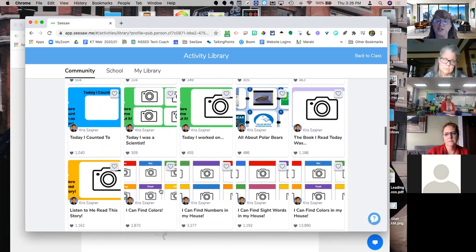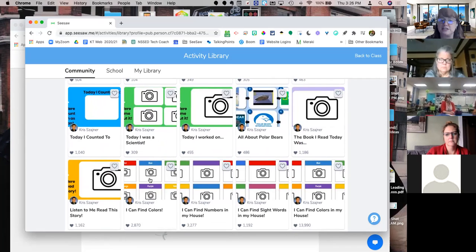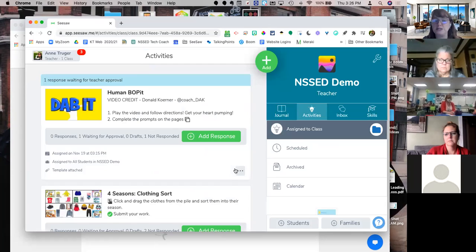They can do a couple of other things. They may need support, but they could still work on these things. And these are fun activities. So if a parent or a brother or sister has to help out, they're fun activities. So just a lot of different things that you can do with Seesaw.